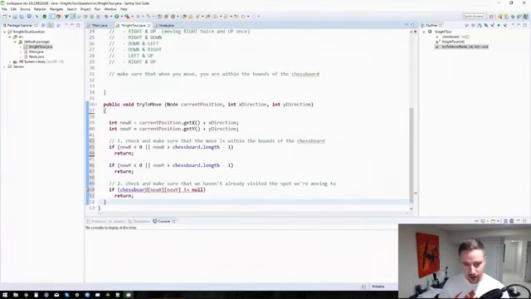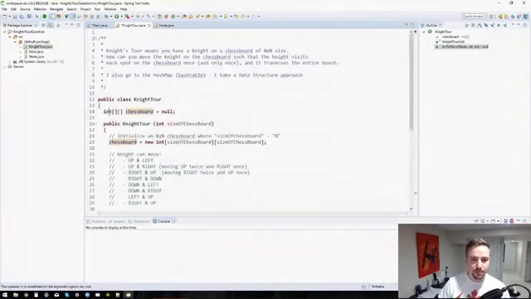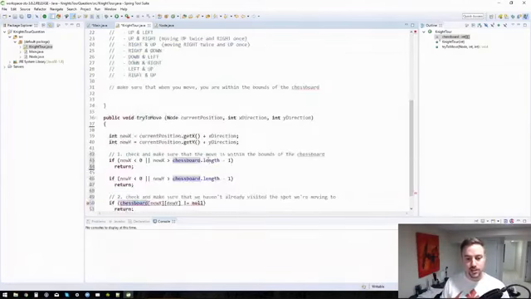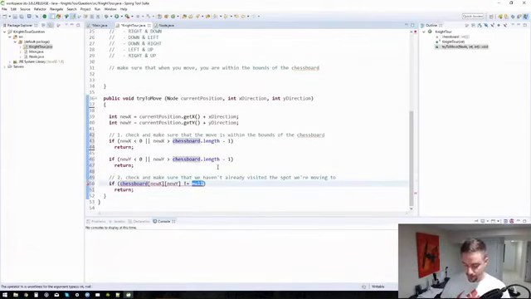Now, obviously, you can see my code is underlined here, and it says what's going on. The operator not equal to is undefined for the argument, and so on. The chessboard is defined with the primitive value of int. You can't check for nulls with a primitive value of int. The default value of a primitive int declared as an instance variable, I believe, is 0. So really, you need to check and see that it's not equal to 0.